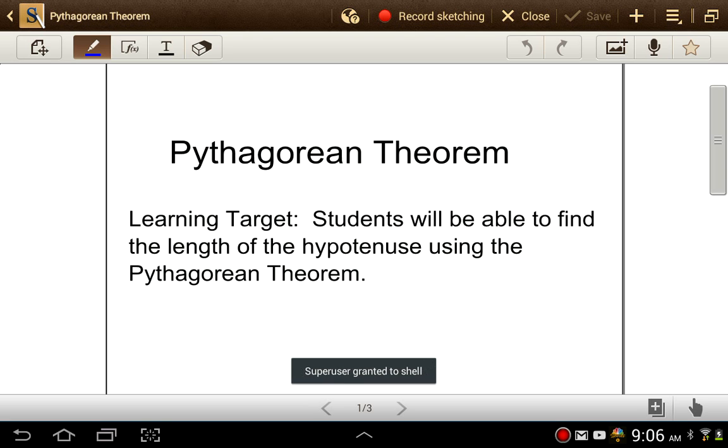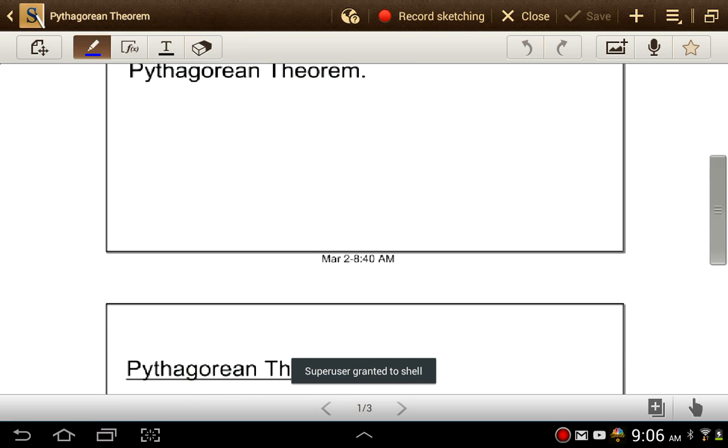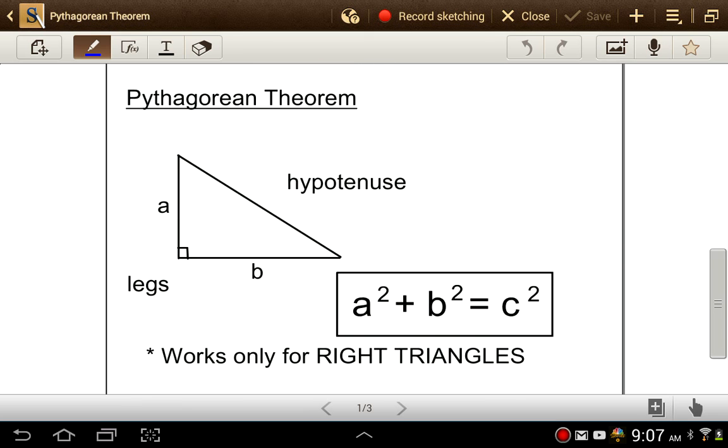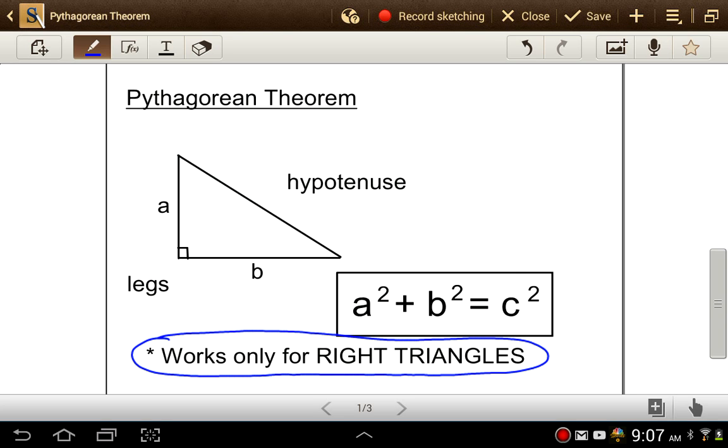Okay, what is the Pythagorean Theorem? The key down here is the Pythagorean Theorem only works for right triangles. So it does not work for every triangle, only right triangles. So when you look at a triangle, you have to identify your right angle. The two sides that make up the right angle, which I have labeled side A and side B, are interchangeable. It doesn't matter which one's side A and which one's side B. Those are called the legs. So the legs of the triangle create the 90-degree angle.